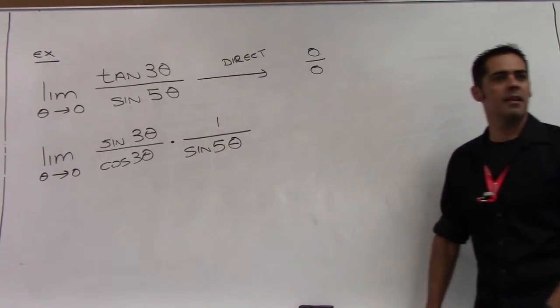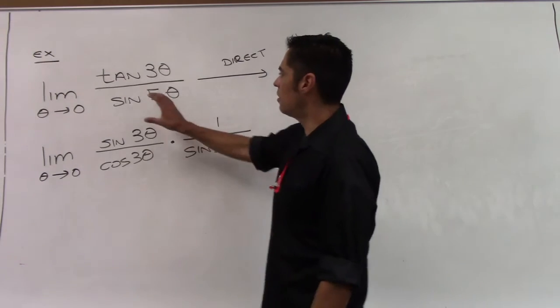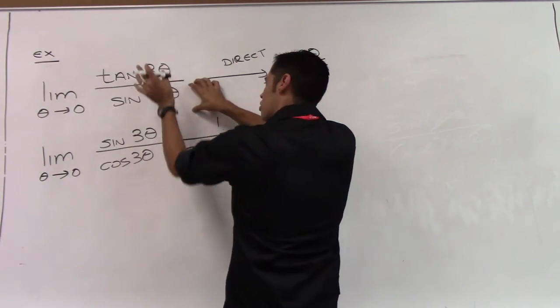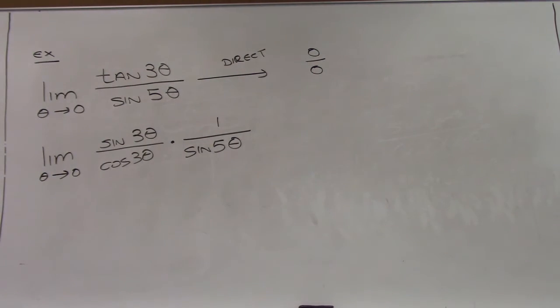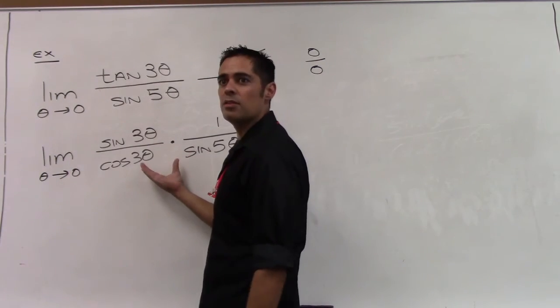Right, that's the same exact thing? Yeah. So I just took this sine 5 theta, moved it out to the side as 1 over sine 5 theta, and turned my tangent into this. I agree that's correct. Then you get comment on there? Well, it's multiplication, so I don't need to add.